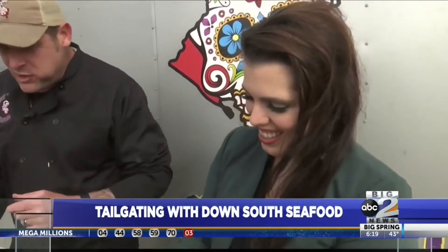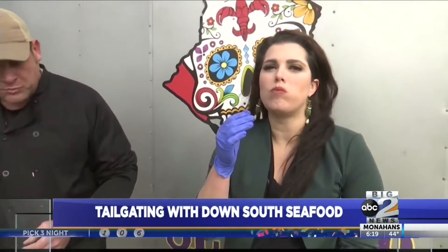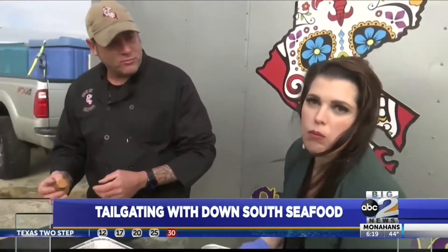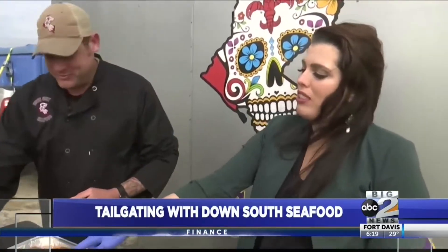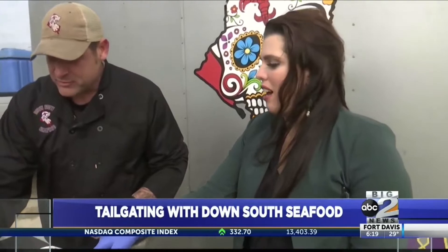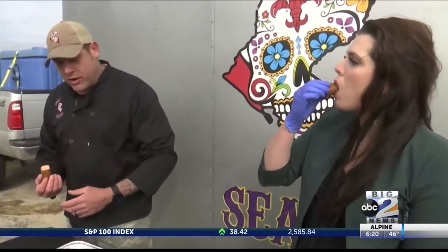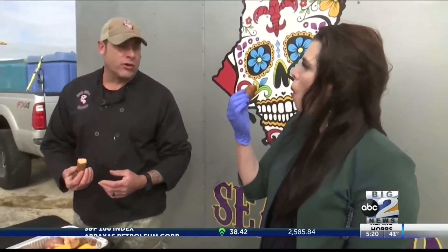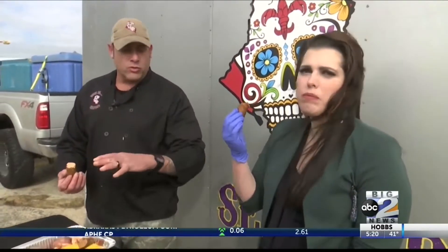What is this sauce right here that you have? It's a homemade remoulade sauce — got some ketchup, some mayonnaise, some seasonings, a little bit of lemon juice. That's delicious, that's a nice addition. The remoulade sauce kind of takes away a lot of the bite. Some people think there's a lot of spice on the shrimp, so the remoulade sauce kills that initial bite and makes it a smoother flavor.